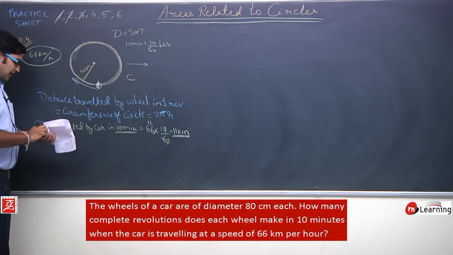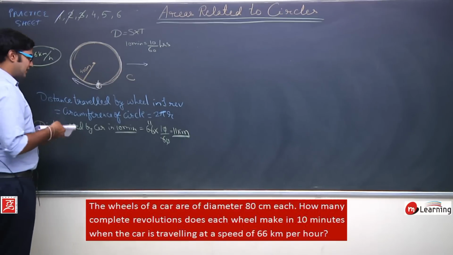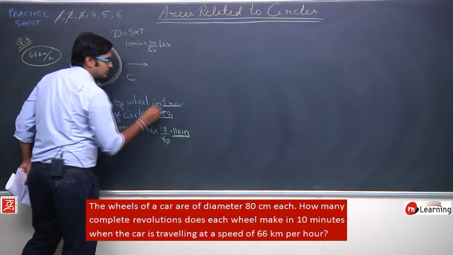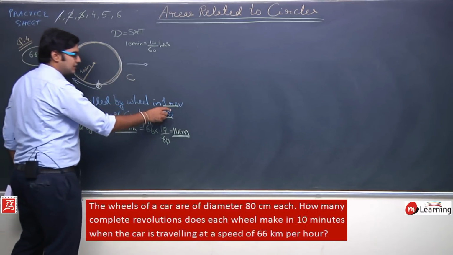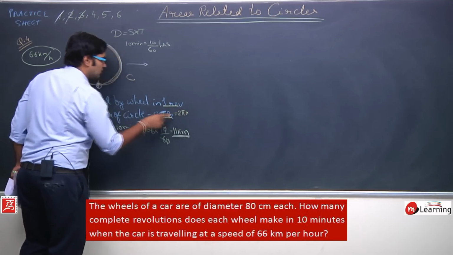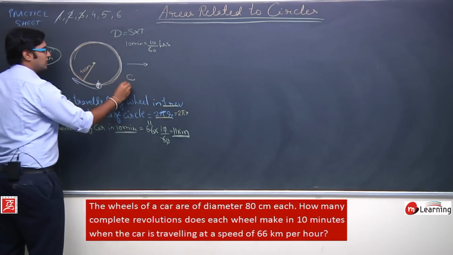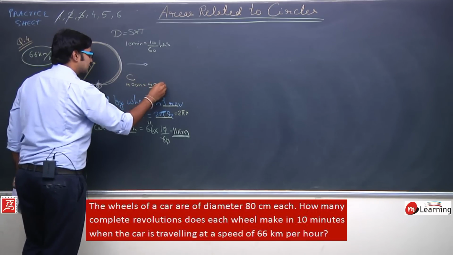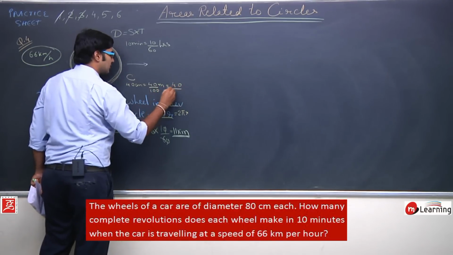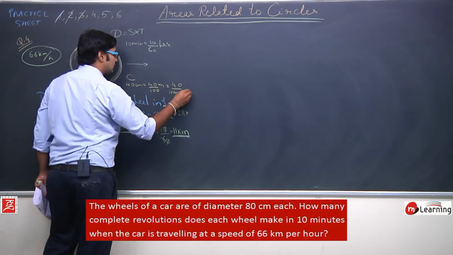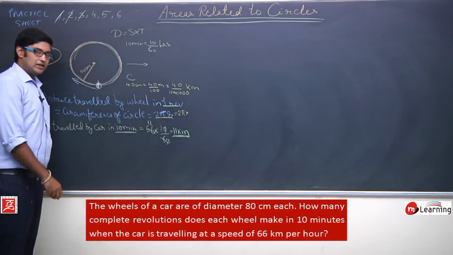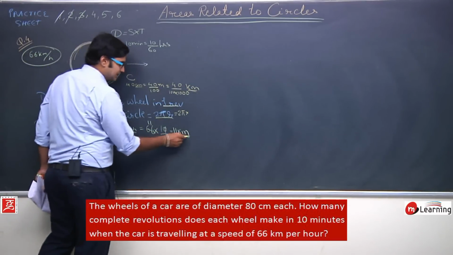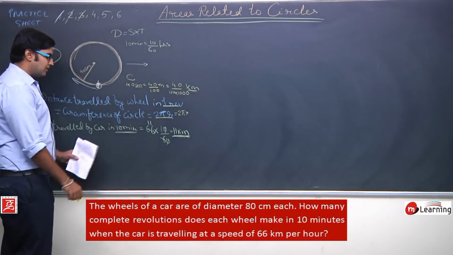Now try to understand the concept. I am saying that the wheel will travel 2 pi r distance to complete one revolution. Okay, 2 pi r, that is 2 into pi into r, now this is 40 centimeters. 40 centimeters is equal to 40 upon 100 meters, which is 40 upon 100 into 1000 kilometers. Okay, I have converted these centimeters into kilometers. Why? Because my distance is in kilometers.